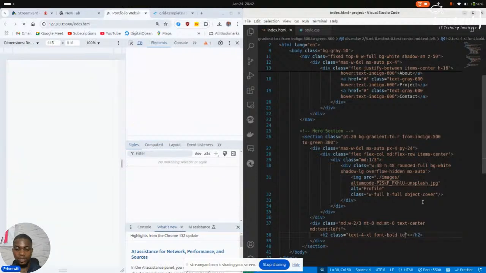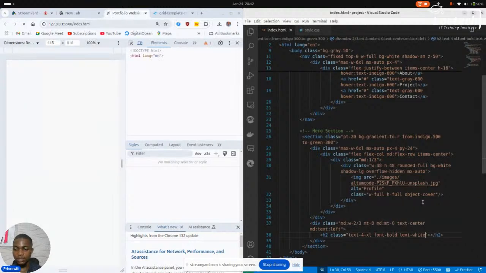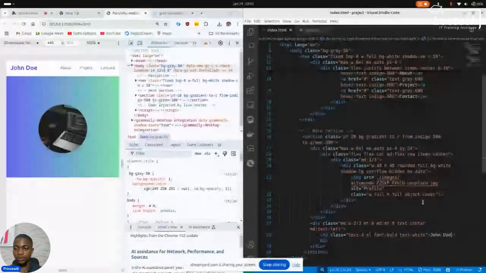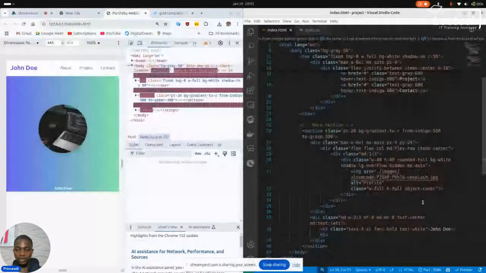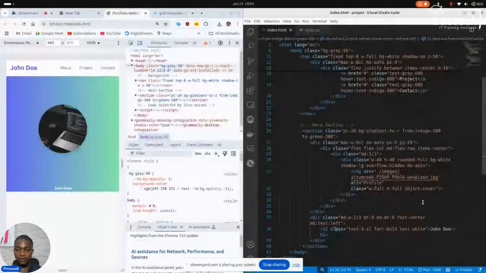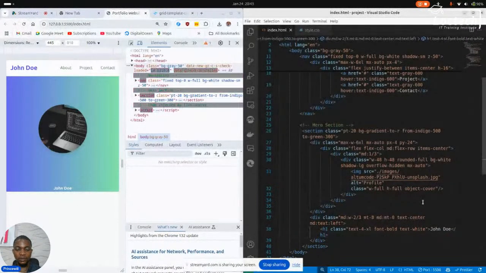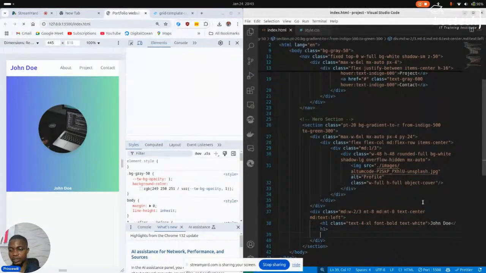I'm going to have text white. I'm going to have John Doe. So you can see the text appearing at that point. So I'm going to change this to H1, larger text. Okay. So I'm going to add the rest of the text.